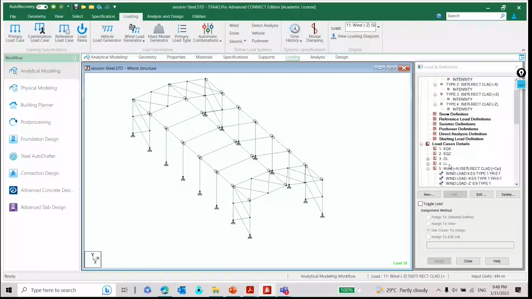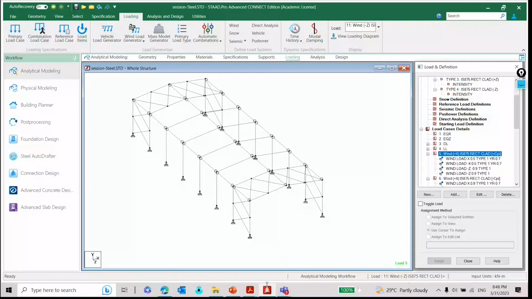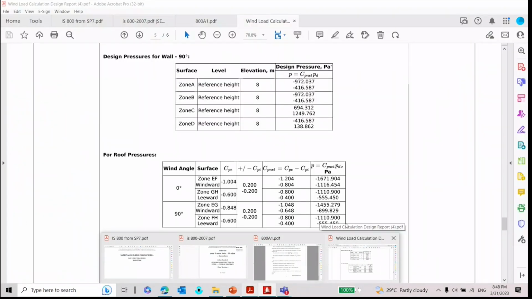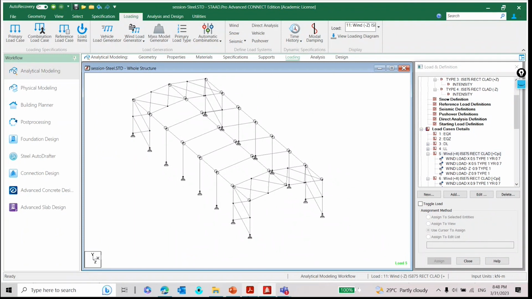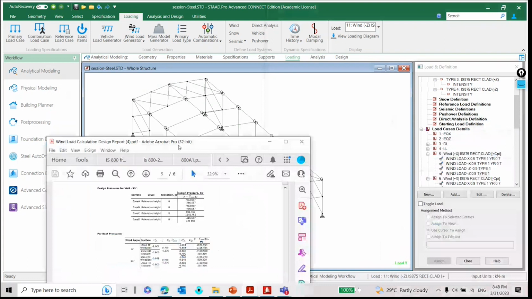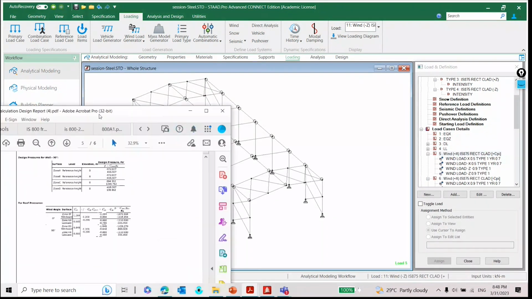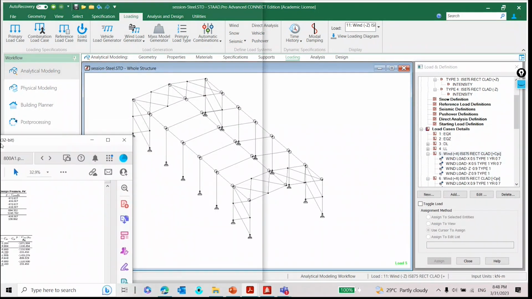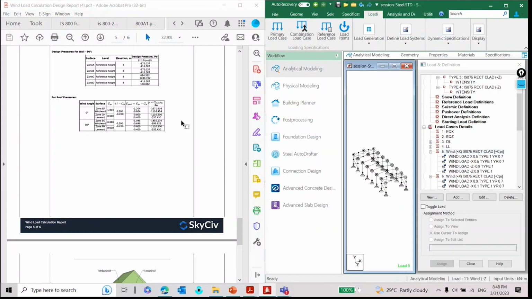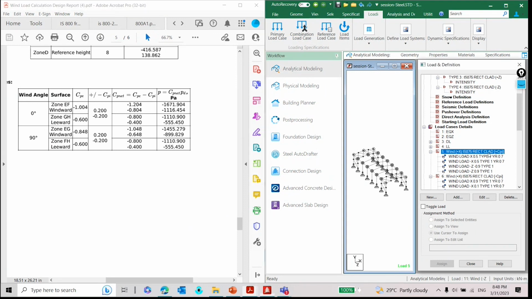I'll go to the first load case. This may take maybe 3-4 minutes, because you have to see it carefully. First in the x direction, 1.67.